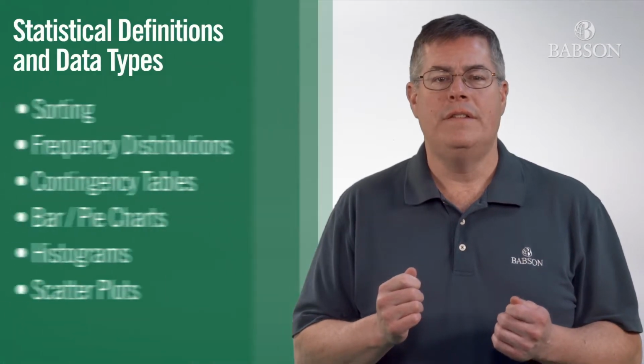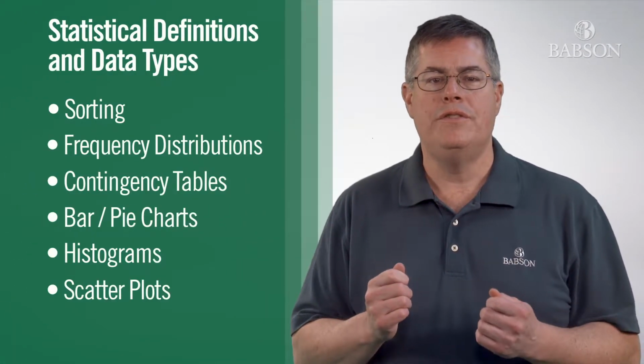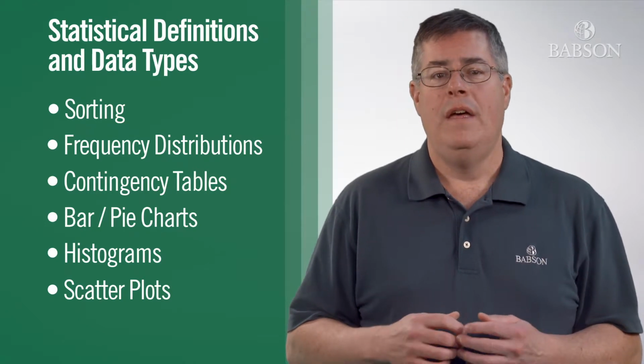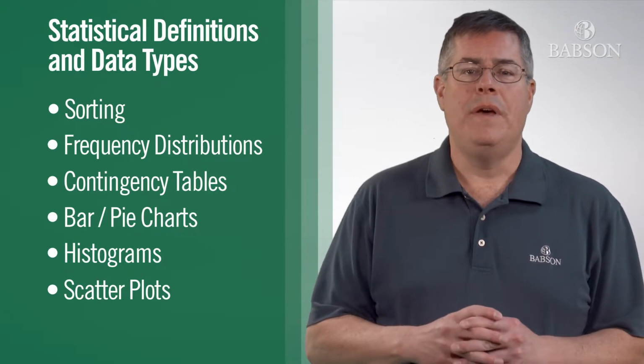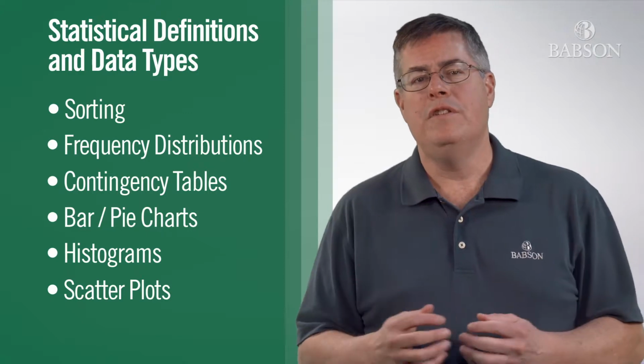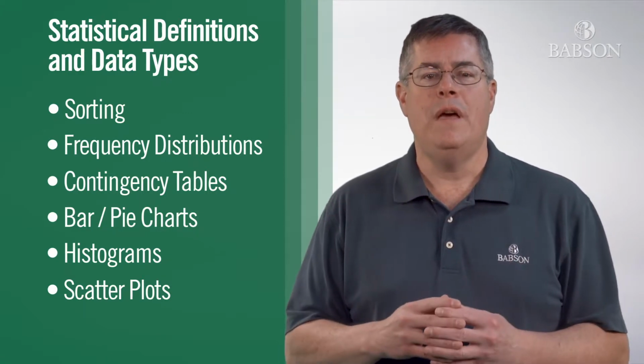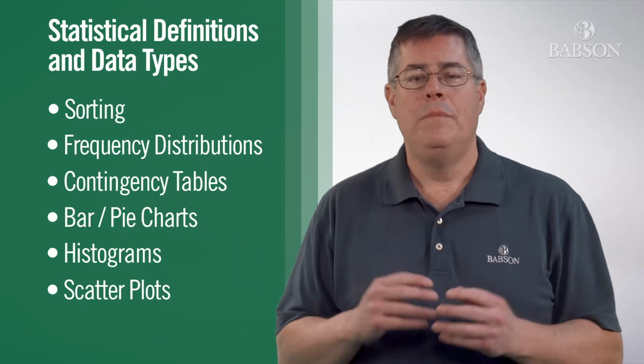When it comes to interpreting data, understanding the type of data is essential to understanding what tools one can use to analyze that data. After that, I'll cover some basic sorting, frequency distributions, and contingency tables. We will use pivot tables for the latter two topics. Pivot tables have become an important tool in many businesses.